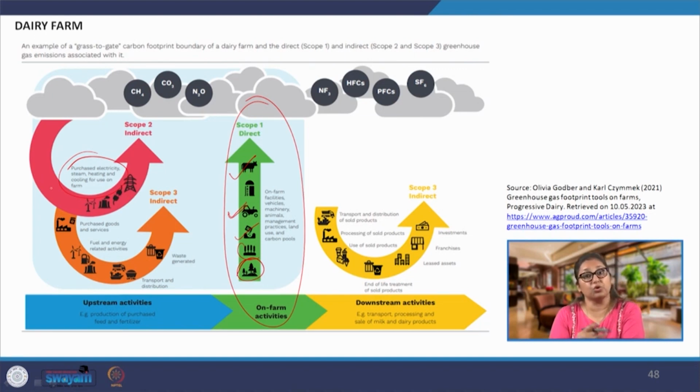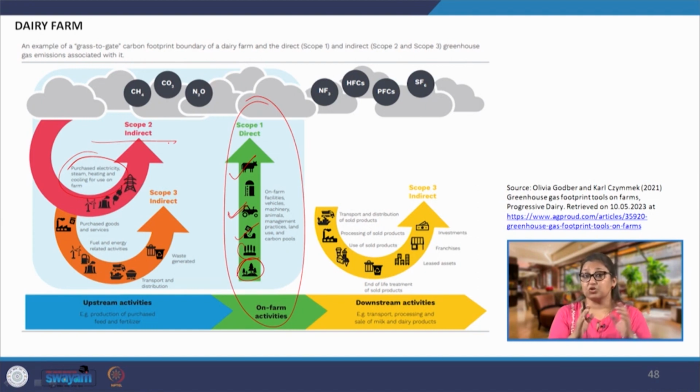So, there might be a cold storage. They might be cooling the cold storage using electricity, or they might be purchasing heating or cooling depending upon the climate where it is situated. There is also direct consumption of electricity on the farm. All that which is purchased from somewhere and used on the farm, not causing direct emissions but causing emissions somewhere else, is part of scope 2 upstream activities. Simple to understand. So, scope 1 and scope 2, which is indirect, are simple.